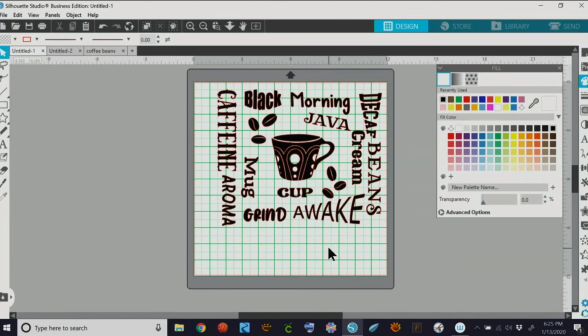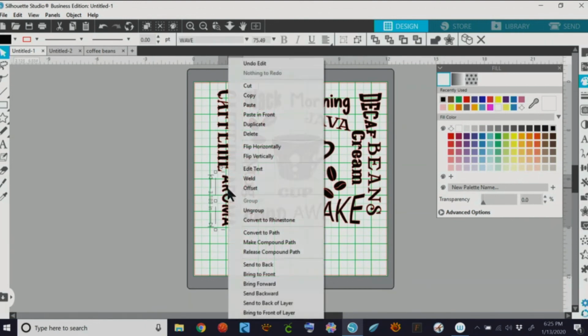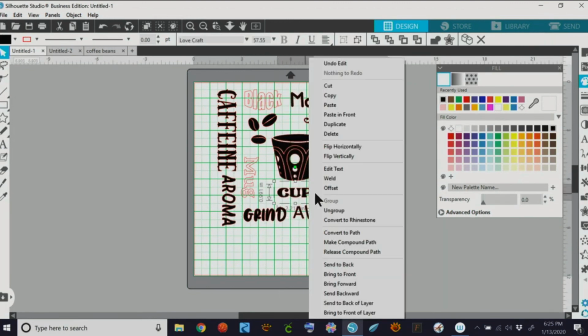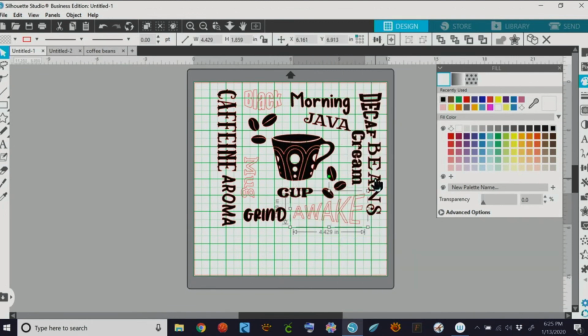That's my theory. Okay, so I'm just going to right-click on each of these words, come right down here to make a compound path. I suppose I could select them all together, like holding the shift key, but then it would be one great big compound path. Sometimes the coloring goes away. That's not a big deal. We can recolor it. Make a compound path. Make a compound path. Make a compound path.